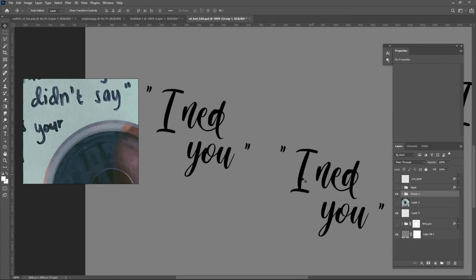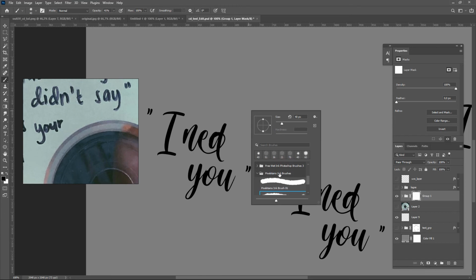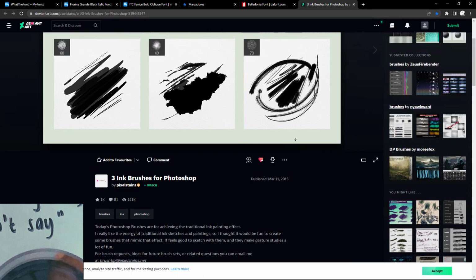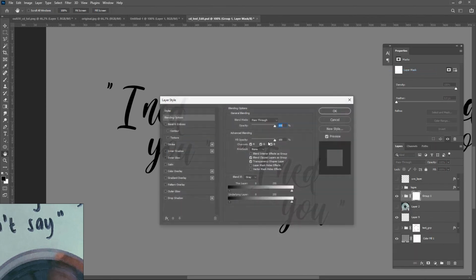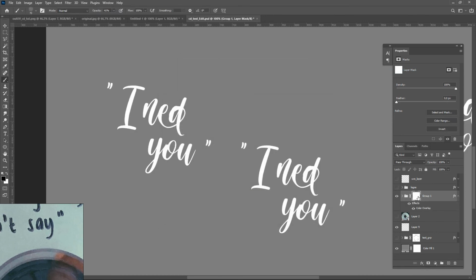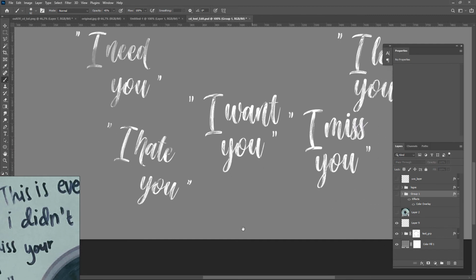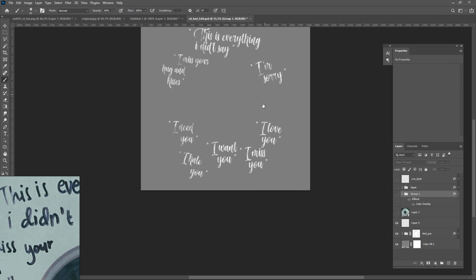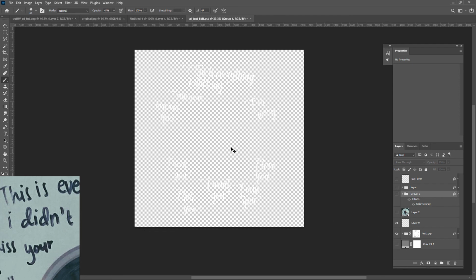When you have all the text done, put it all in a group and create a mask for the group. I'm going to use this set of brushes I found online for the fading effect on the text. Create also a color overlay set to white on the text group. Now with the brush tool and controlling the opacity, we can start to fade out the text. As soon as you're done, you should have a similar result to this one. Just hide the UVs and the background and export it out as a PNG file.